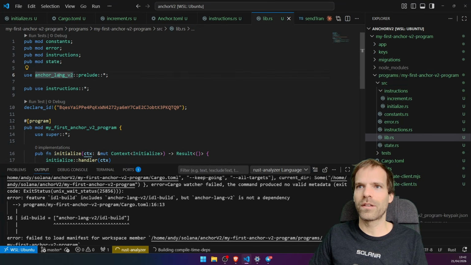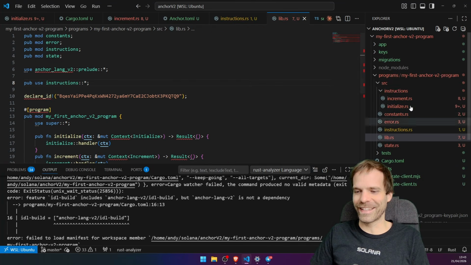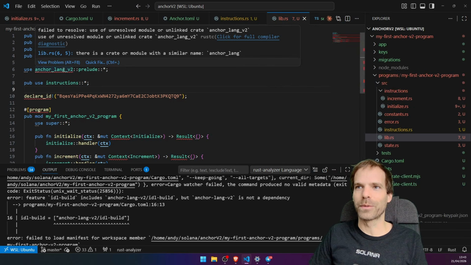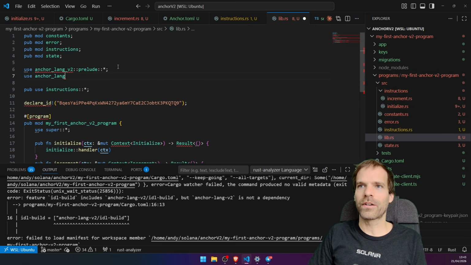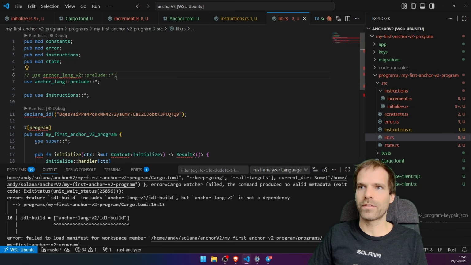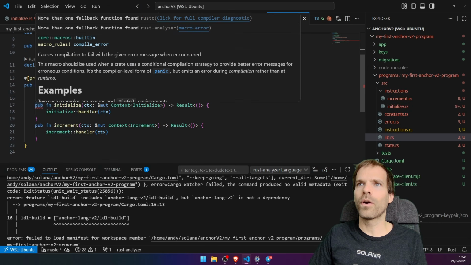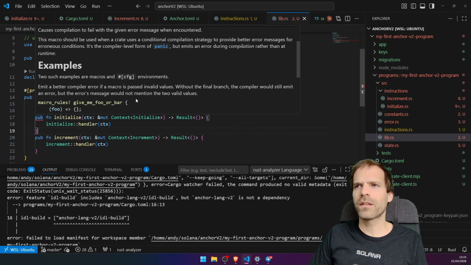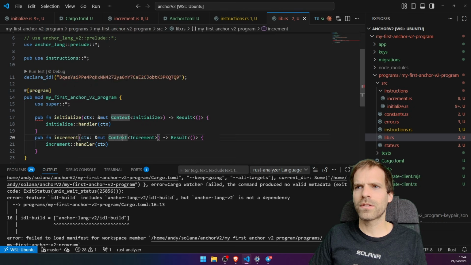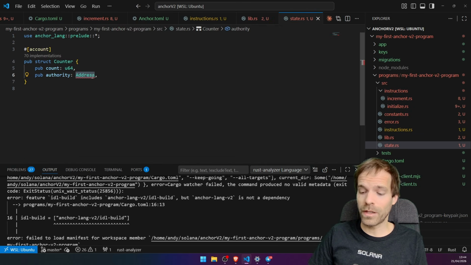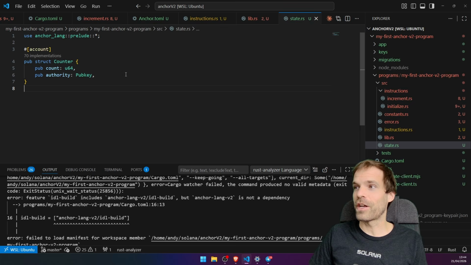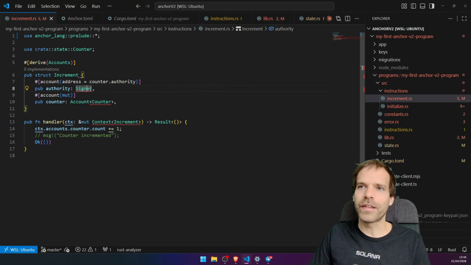Because here, this should now all just not work. Yeah, there you go. Great. And suddenly it's all red. Okay, because we don't have this. Instead, we use anchorlang, this stuff, not this stuff. There you go. Fixes it, almost. Except for "more than one fallback function found." What? Are you expecting some discriminators here or something? Here, we will need to use Pubkey instead of Address. That's one of the changes. Oh, and that's another thing here.